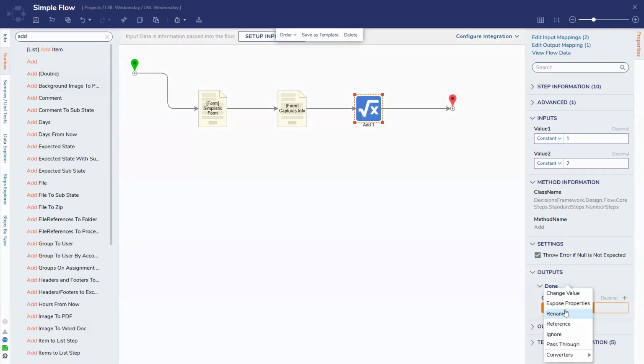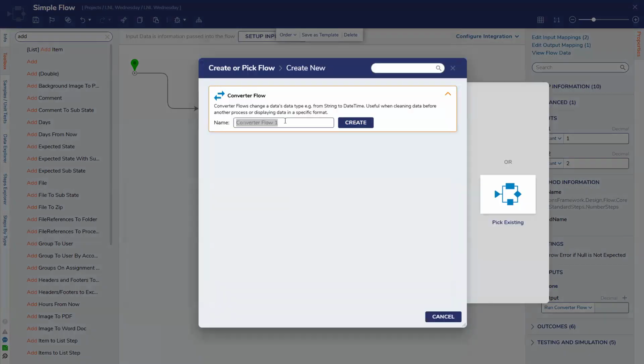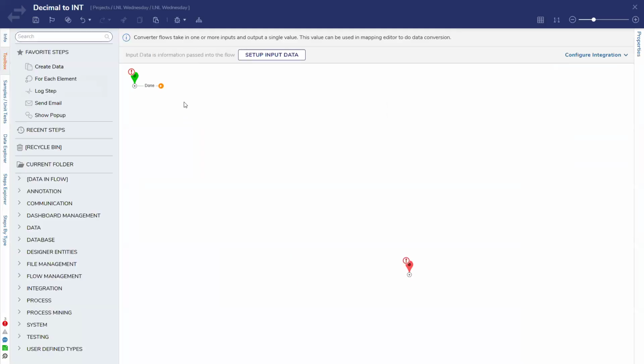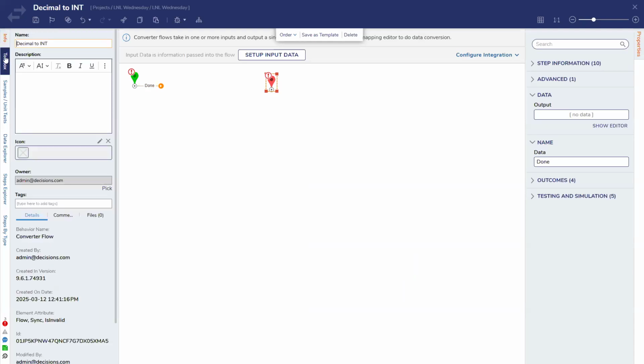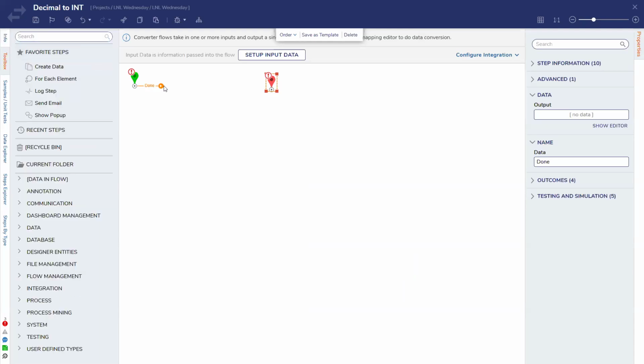I wonder if you can run a converter flow on that if need be. I don't see why not. The decimal works, but the end result is decimal, and I'm not sure what that's going to do to my evaluation at the end. It maybe shouldn't break anything. Yeah, decimal shouldn't break anything if you don't have any trailing digits after that. But let's just make sure.